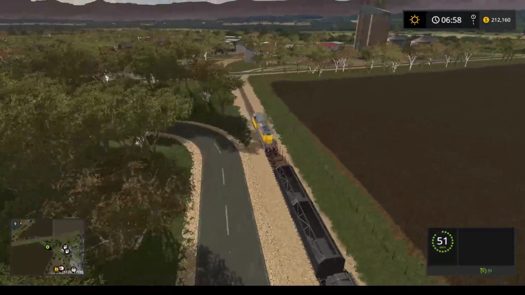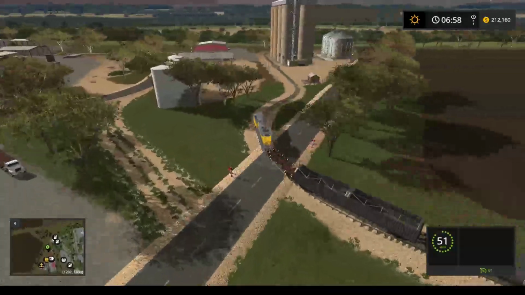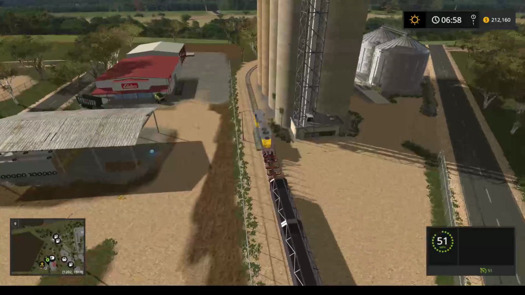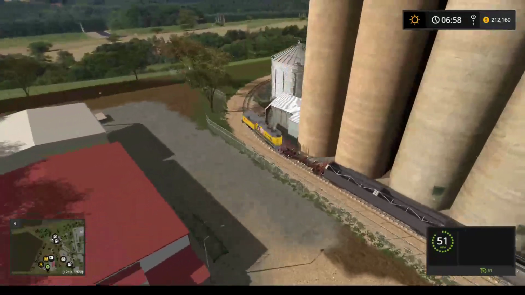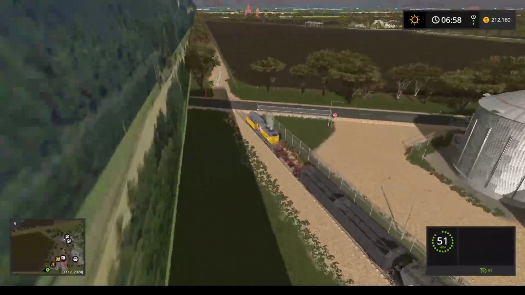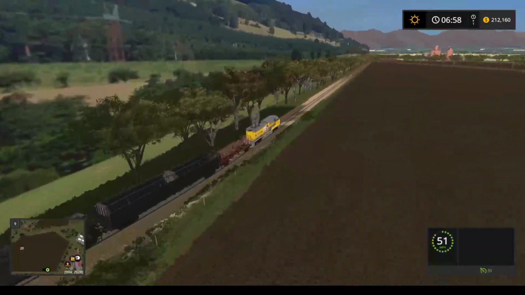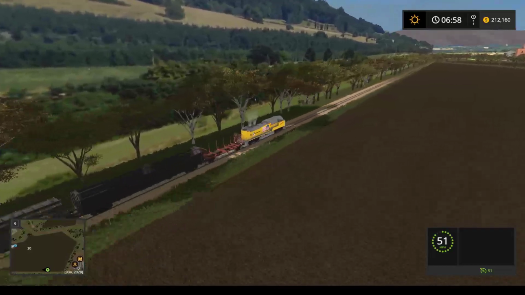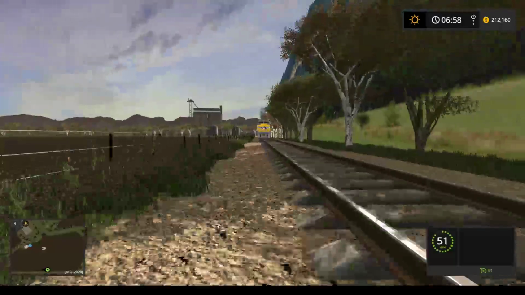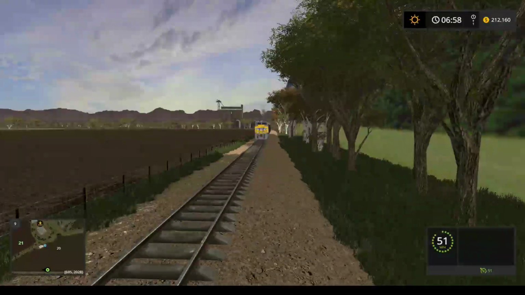Alright, so this train doesn't take quite a long tour around. This is our train-only sell point. Really like the grain bins there. Try to get a different angle.